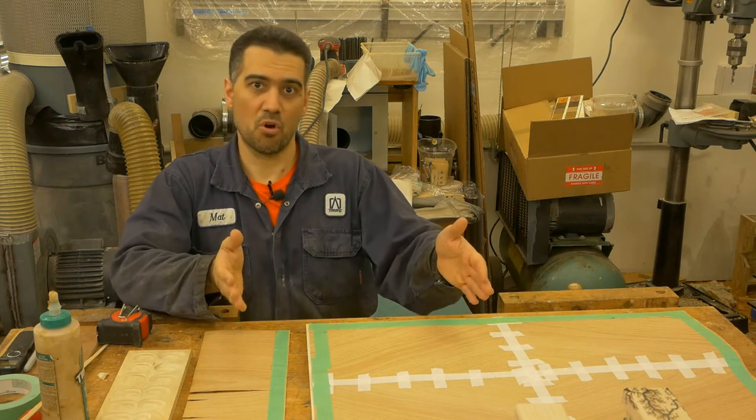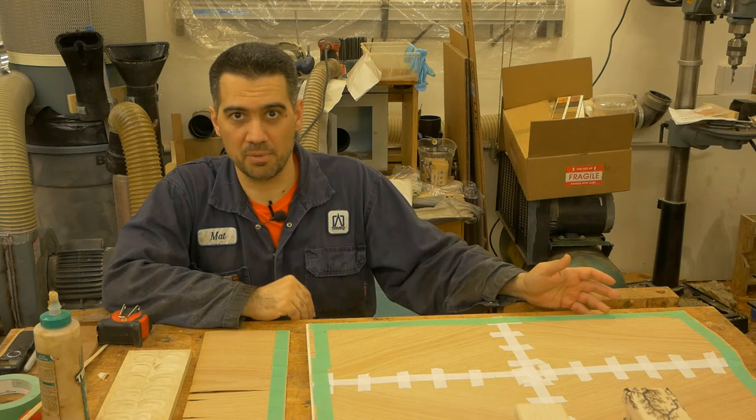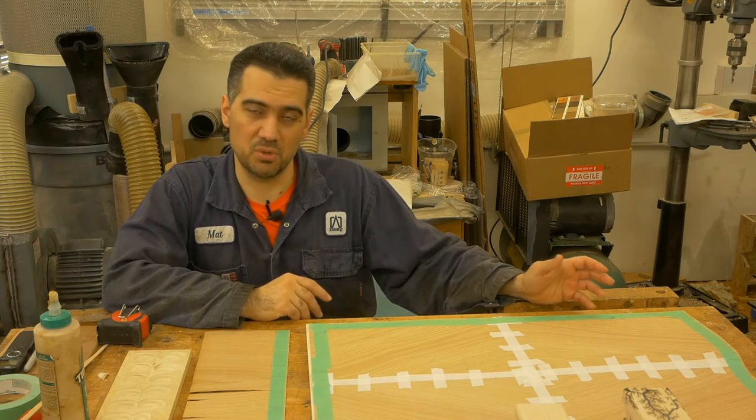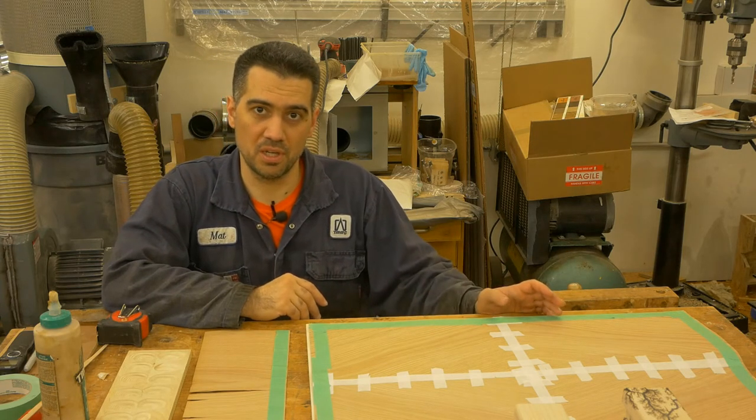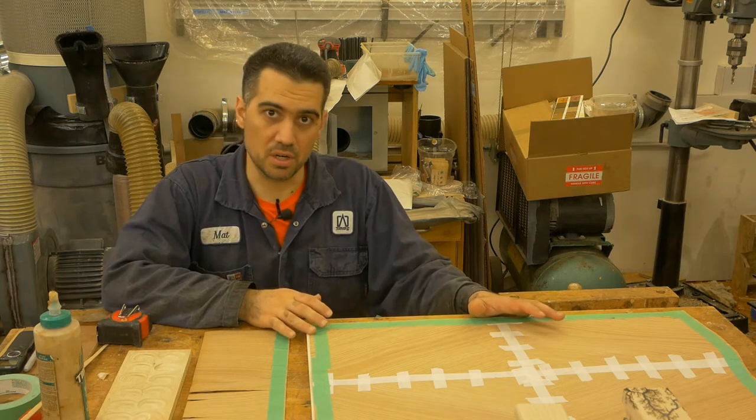You can do it in your home to do the same thing, but I'm going to save you a couple of hours. I would say that between 0.2 and 0.3 millimeters of glue thickness is perfect for veneer work.